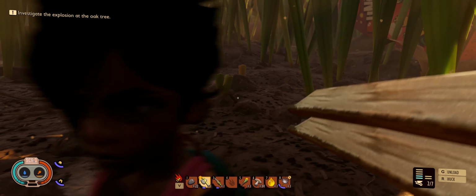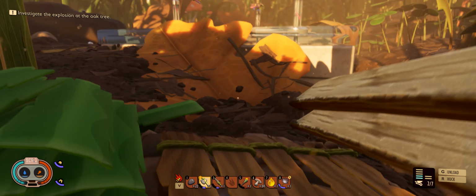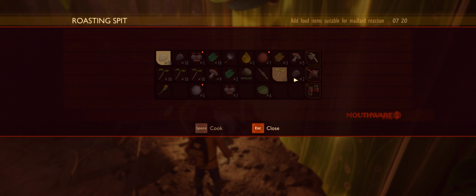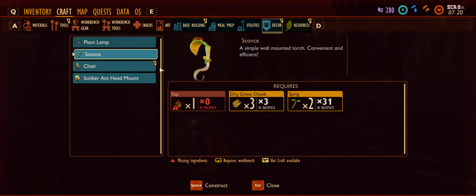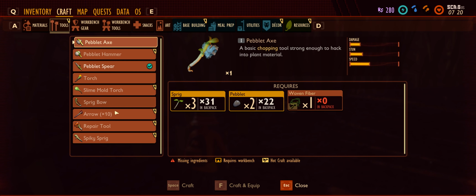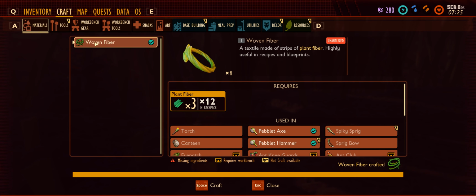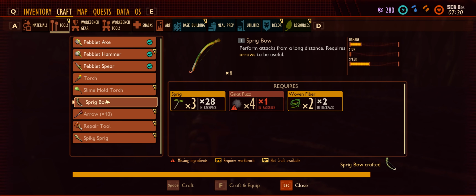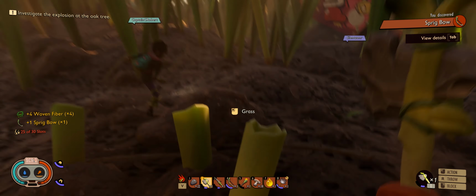I really need to kill something to get some meat. Mr. Bug, you're probably gonna die. Do I have anything to cook? I don't have anything to cook. What do we need to craft here? Bows, tools, a spring bow. I need thistle needles to make you arrows for the bow.